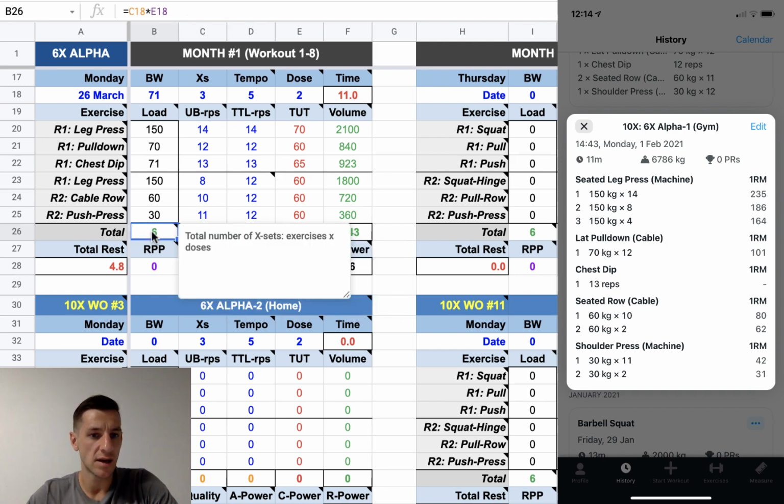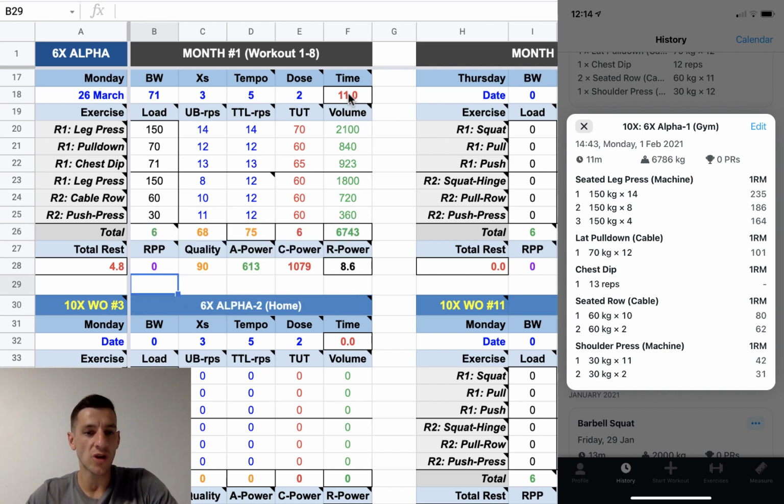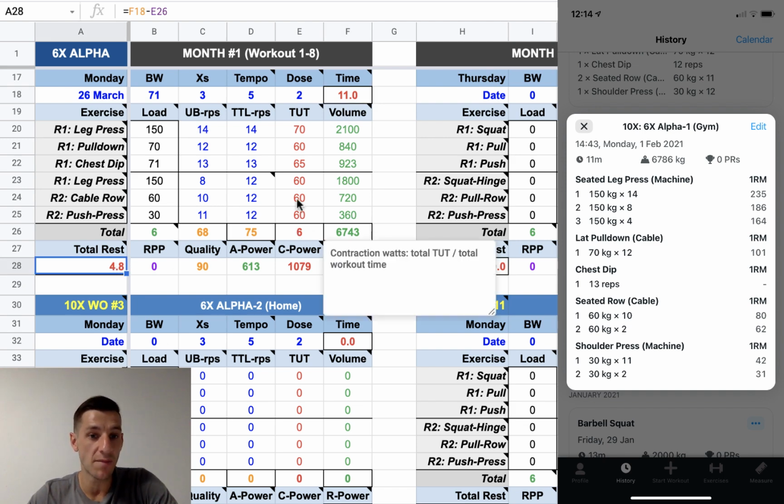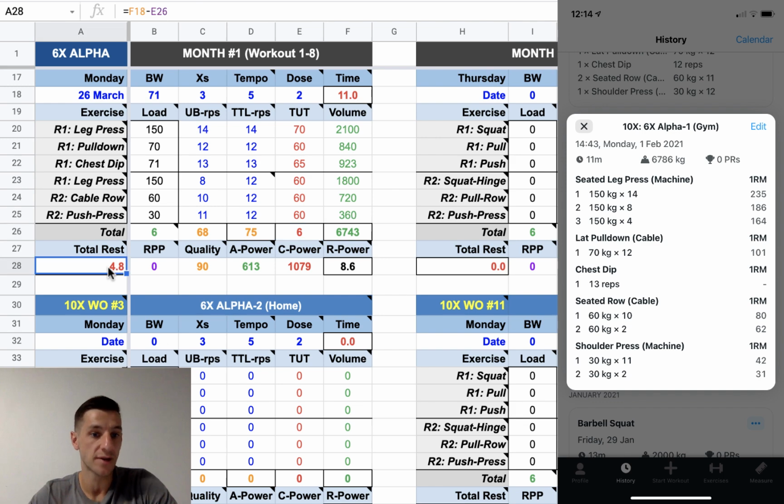And then the total number of exercises is always 6, so you don't change that. Now, the total time was 11 minutes, so technically 10 minutes and 30 seconds. This will be calculated. This is your total rest time. How do we know that? We take your total time under tension of roughly 5 seconds, giving us 6 minutes. Your 11 minus 4.5 gives us your rest period, right? 11 minus 6 gives us our rest period.